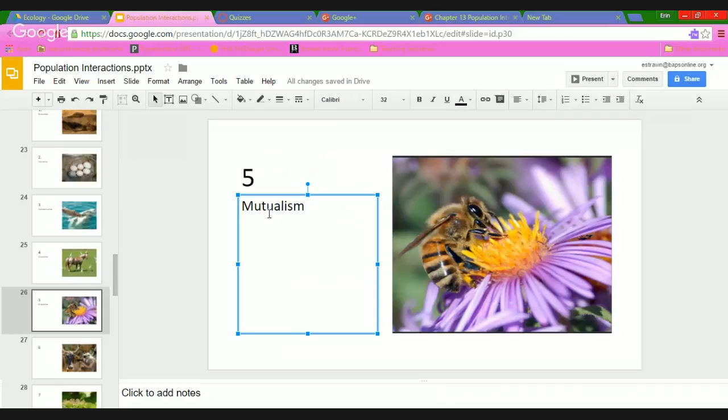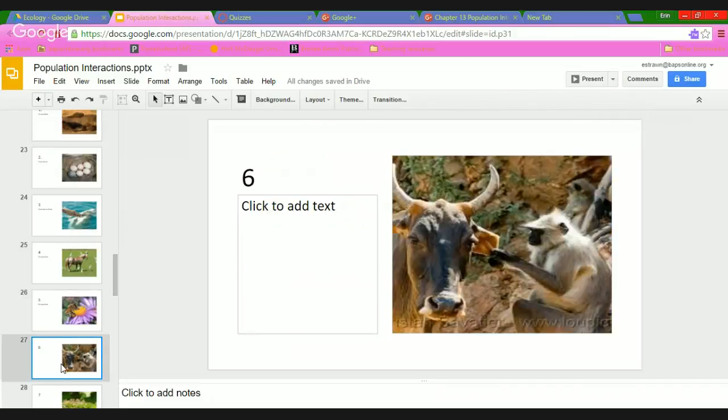The flower gets its pollen spread around because some of the pollen molecules get stuck to the furry part of the bee. So when he lands on another flower, he's going to also be dropping off some of the first flower's pollen and so on. So he's pollinating. He's spreading around the pollen. And of course, the bee benefits because he gets the nectar. He can bring it back to his hive and feed his troop with. So they both win, mutualism.